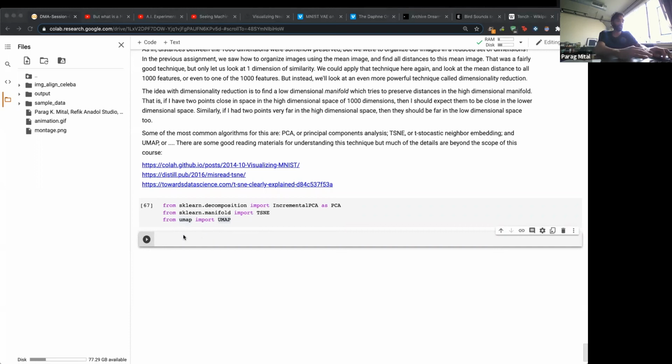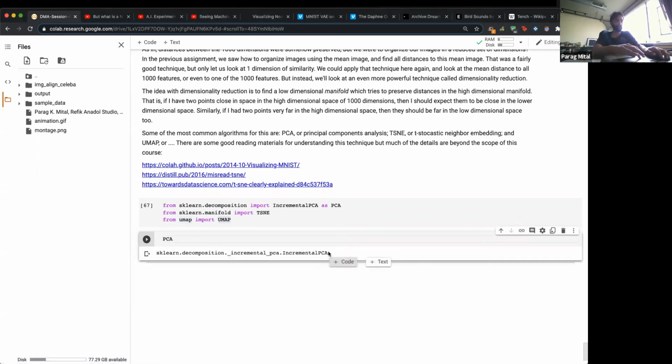So we can try to inspect what that means a little here. So we've got incremental PCA. It's saying here that this is inside of this module. It's a class. That's what that means in Python. We create an instance of that class, also called an object, by passing in the parameters that it wants.